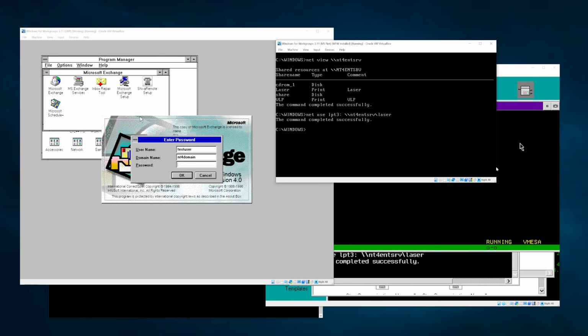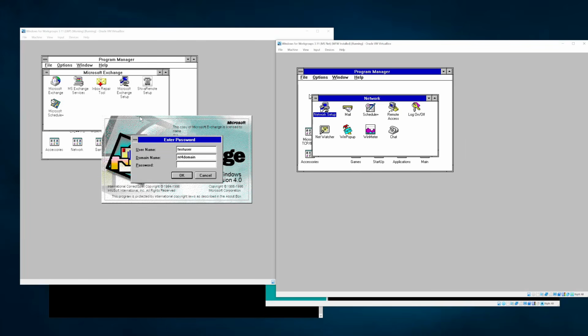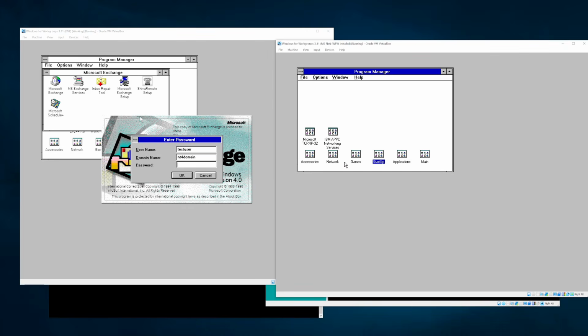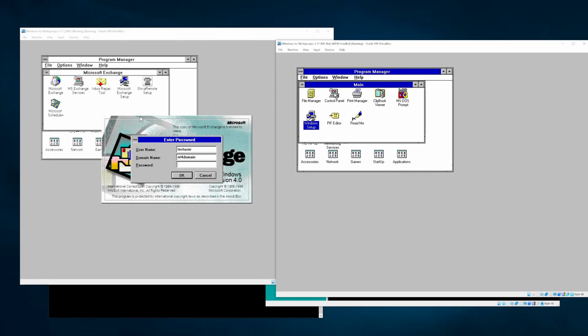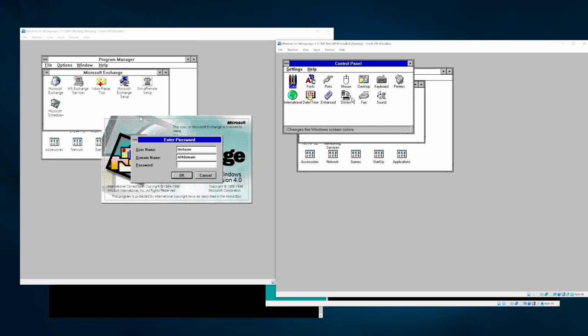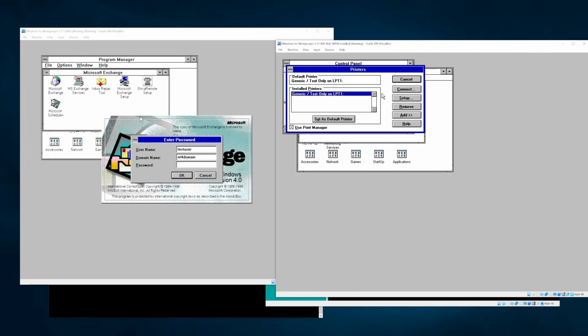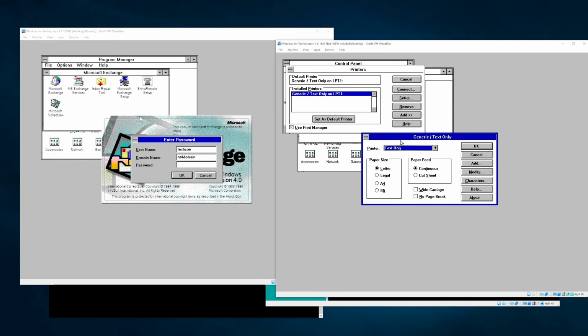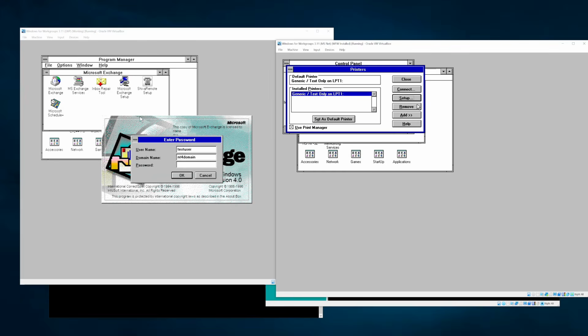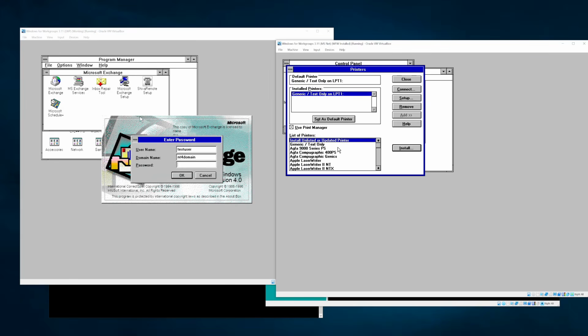Now at this point I can just directly transmit plain text to the printer and it will come out because my laser printer can render plain text. But we're going to go into Windows and actually legitimately define a printer. So to do that, main, control panel, printers, setup, we're going to add a, let's see, how about HP LaserJet 4 PostScript?